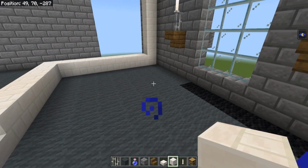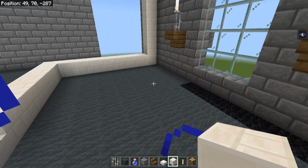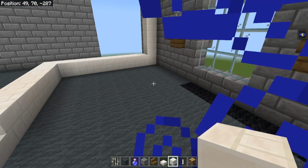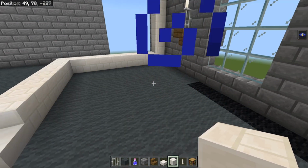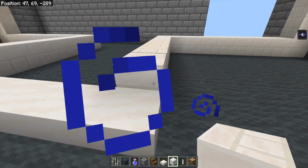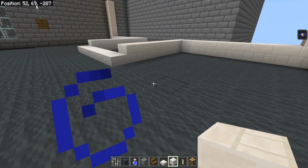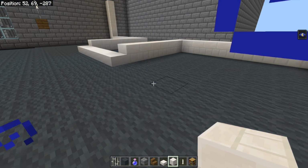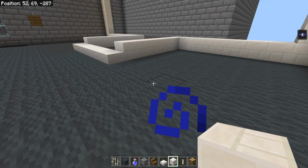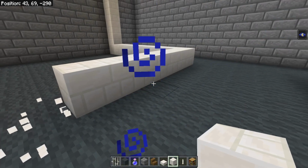1, 2, 3, 4, 5, 6. I'll double check it here, might be a bit higher. 1, 2, 3, 4, 5, and 6. 6 is correct, right. Right, hang on, let me double count that. 1, 2, 3, 4, 5, 6, 7. 1, 2, 3. Right. Get rid of that. So the 6 blocks there.